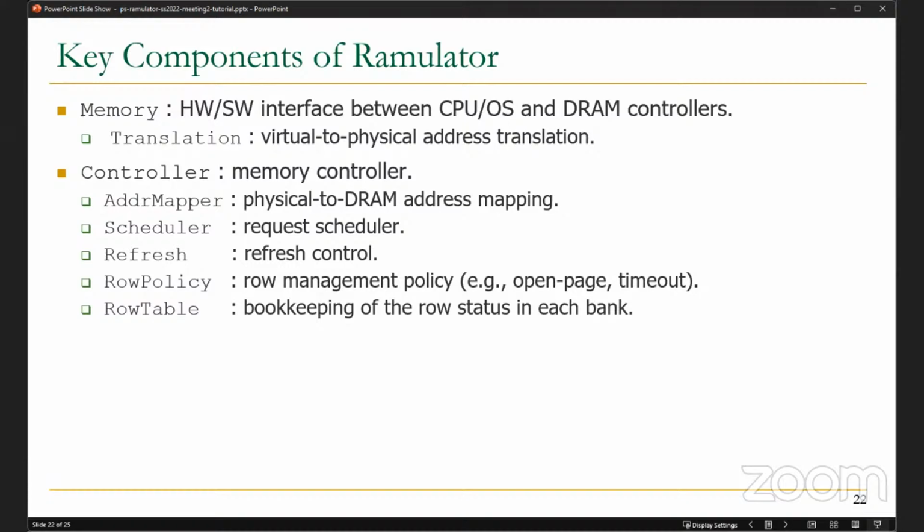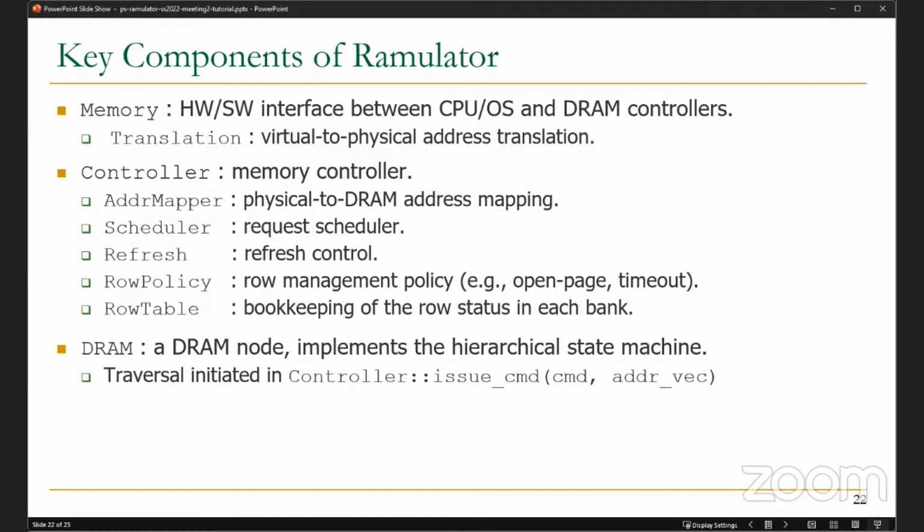So we have already implemented various policies like close page policy, open policy, or timeout open policies, and you can pick this in the configuration file, or you can extend the class to add more. And finally are the row tables that we use to keep track of individual rows for every bank.